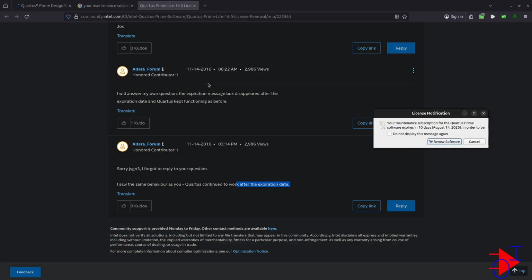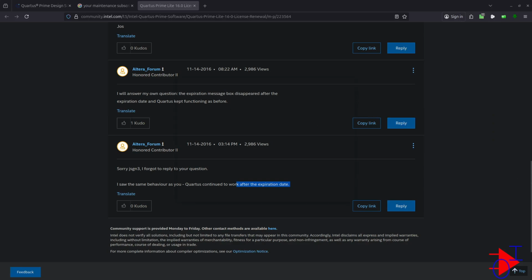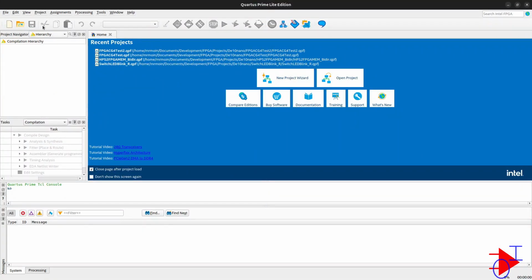If it doesn't, I will uninstall and reinstall the newer version, or try to change the version. We're not doing anything advanced at this time, just basic FPGA and SoC combination. So I don't think it will affect our project at this stage. So I'll do continue or cancel, and this should open.